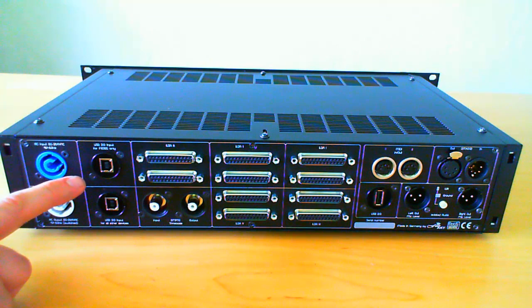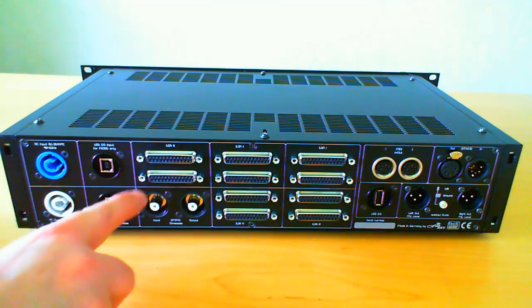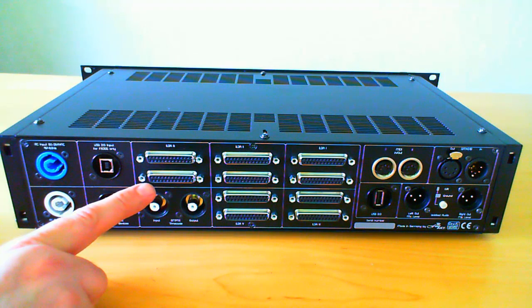Here you find the USB inputs coming from your laptop. These as well use Neutrik connectors, so you cannot pull out the USB cables. We have one input USB for the FP3 boards only, to have a really reliable system, and another one only for all the other devices. In this section you see a lot of DB25 connectors. These are two ILDA outputs for each FP3 box, so you can connect two separate projectors from one FP3 board.